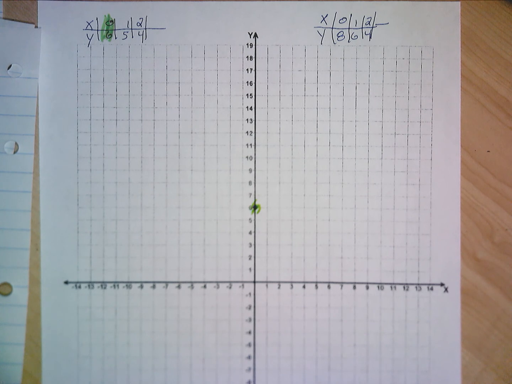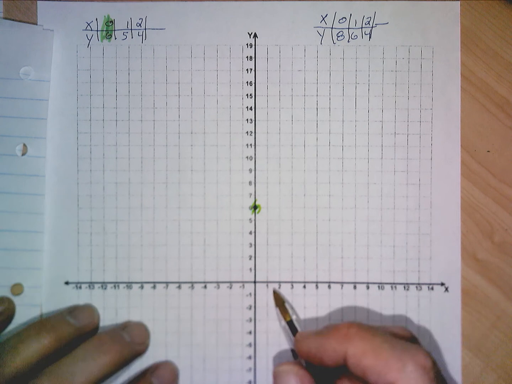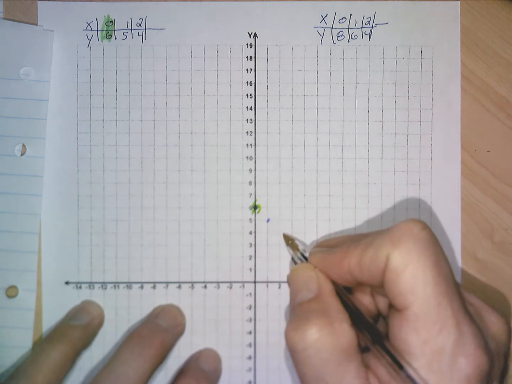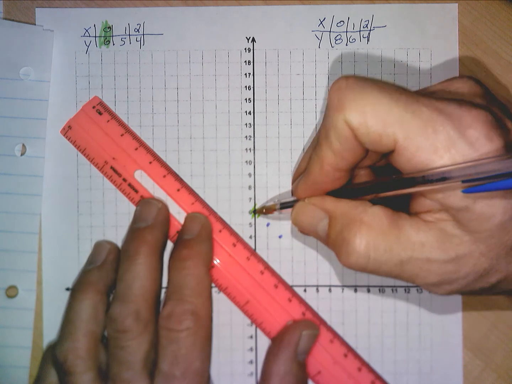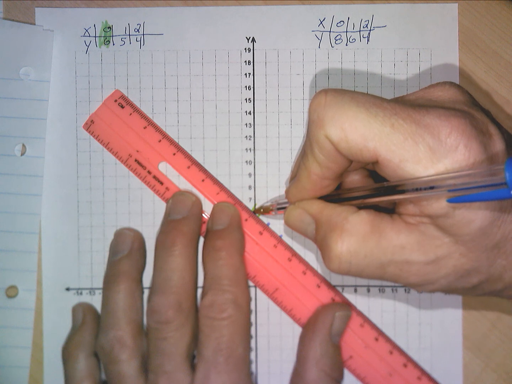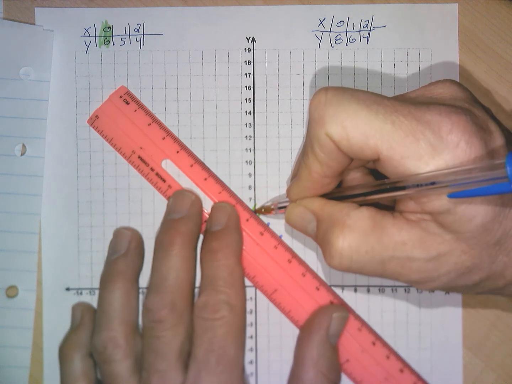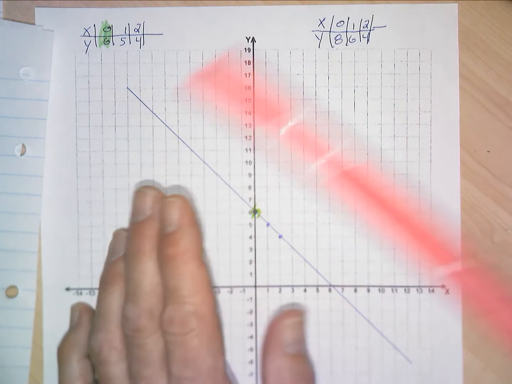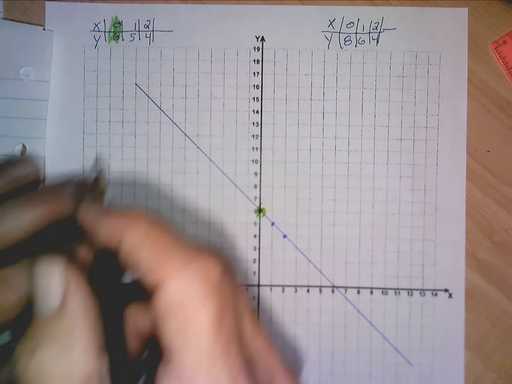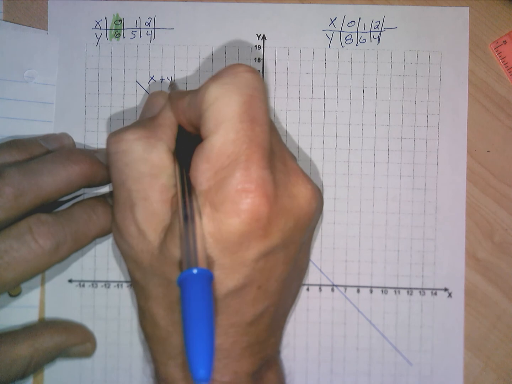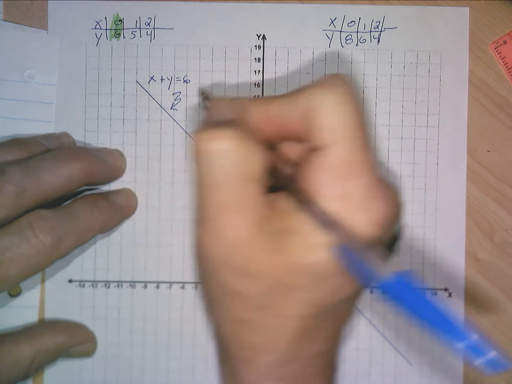And I'm going to continue to graph that equation. When x is 1, y is 5. When x is 2, y is 4. And I'm going to go ahead and connect those points. Now, obviously, if we had a system of equations that had fractional numbers in their common point, this graphing method would completely fall apart, and you will run into this next year. So this first line is x plus y equals 6. Make sure I label that.